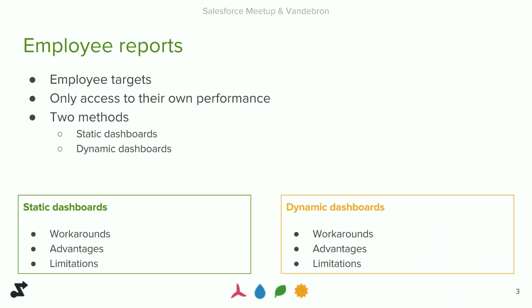So for us, it's very important how many tasks people do, those are the KPIs, and the people themselves want to check during a day, during a week, how they are on track. And for us, it's important that employee A can see his work, employee B can see his work, but not that they can see both, because that's too competitive in our opinion. So we make reports for that, and to do that, there are two ways. Salesforce calls them static dashboards and dynamic dashboards.